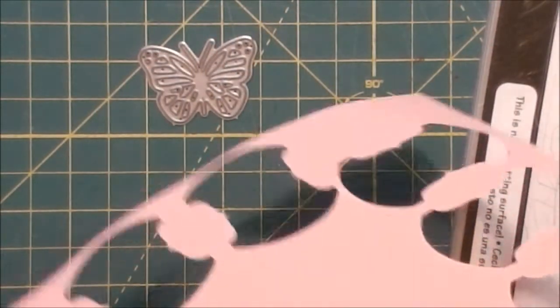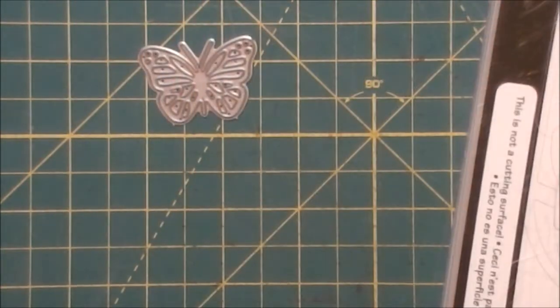And I'm just cutting these out. We're going to use light pink and hot pink.